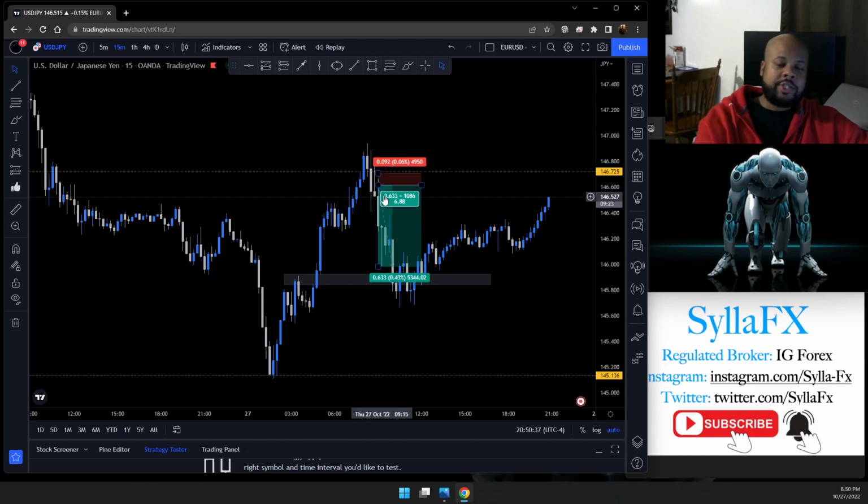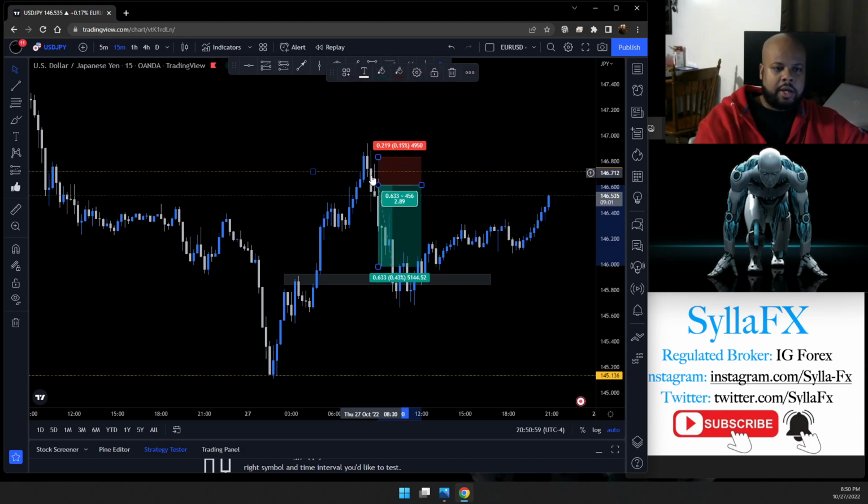This is a nice rejection indicating that price wants to continue to move down. So what I did was on the very next candle, it actually started to move up just a little bit into that wick area, into that rejection zone that I saw respecting the major resistance level. So I went ahead and took a sell position right there, and my stop loss was actually set right up here at the highs of that previous wick that developed on the previous candle.